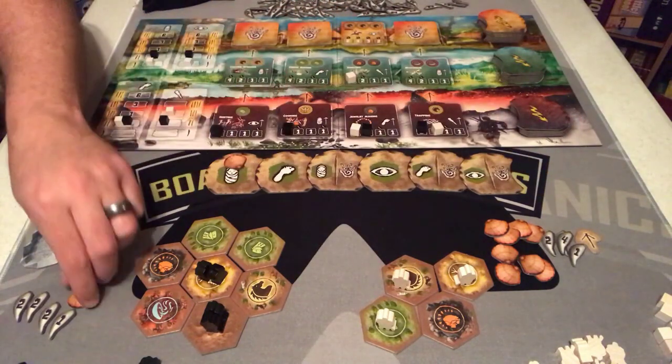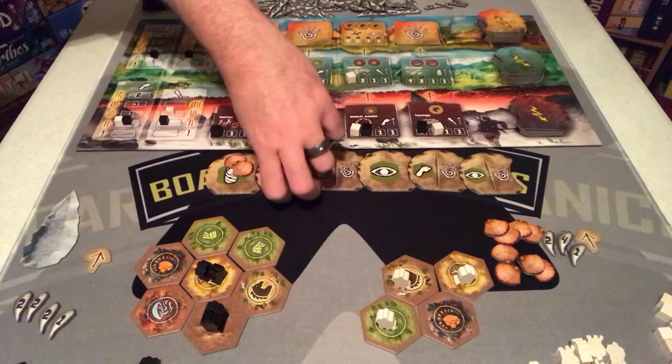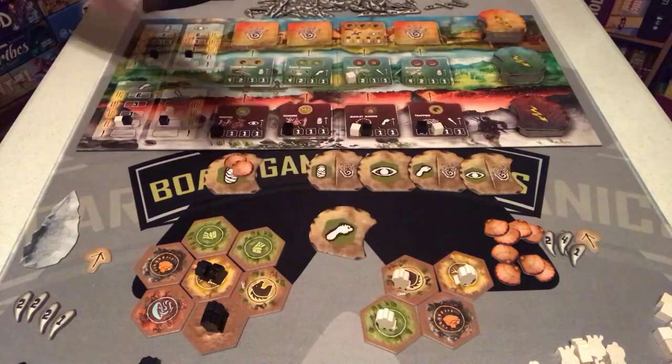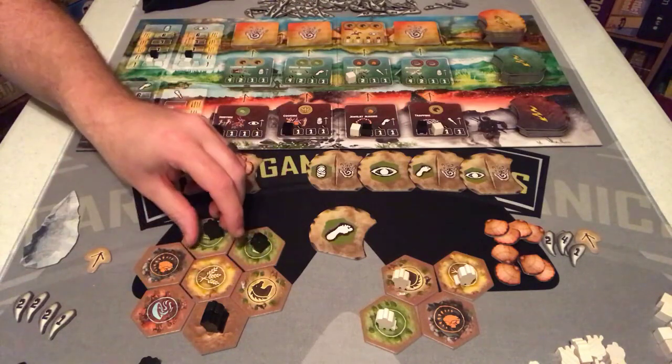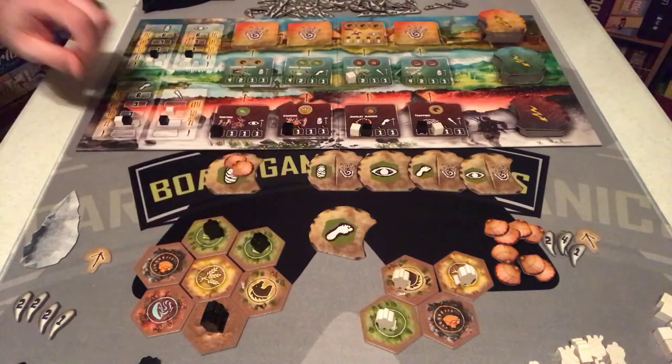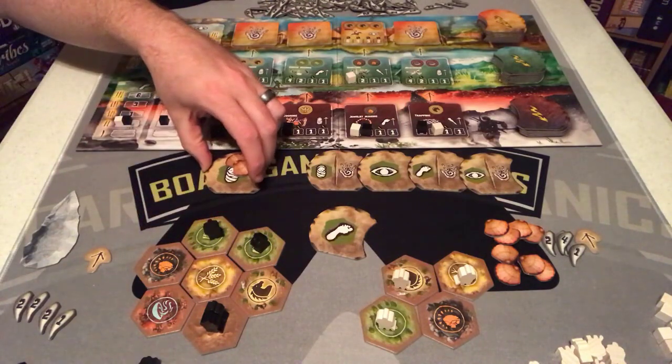I'm going to move, so I have to pay 1. I get a move. And I want to do 2. I'm going to move 1 to there and 1 to there. My movement is 2. And that's it. I am done.